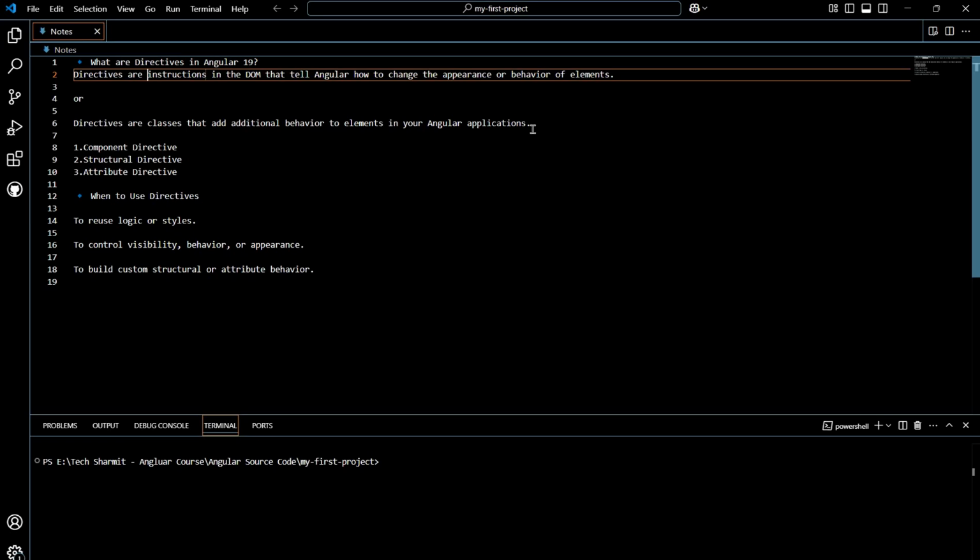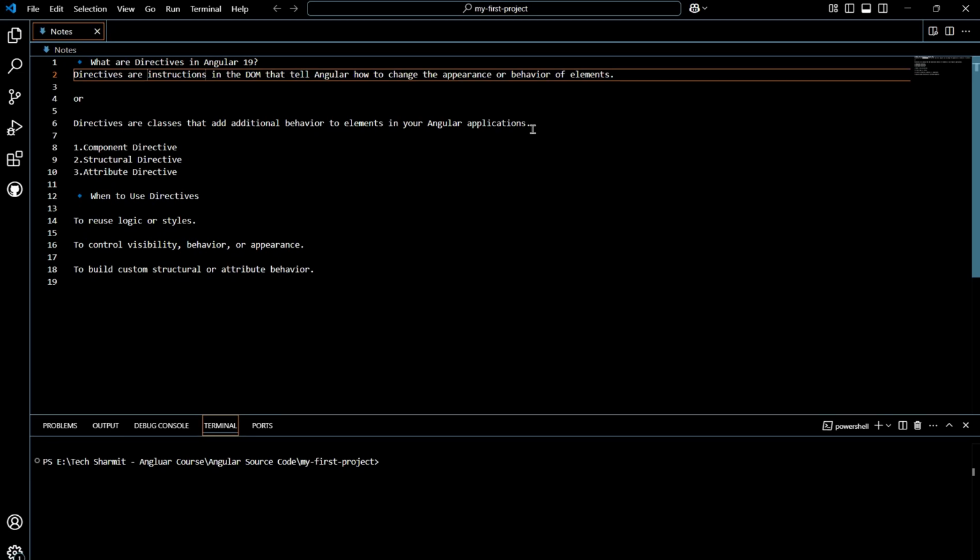But one important thing is that structural directives use asterisk syntax. So whenever you see any directive which starts with an asterisk or star, like *ngIf, *ngFor, *ngSwitch and *ngTemplateOutlet, these are all structural directives.